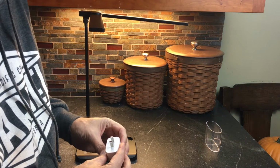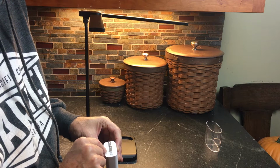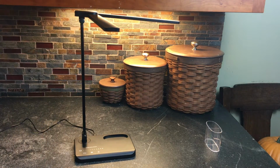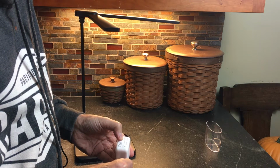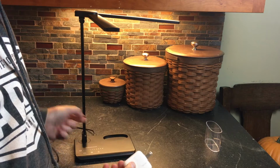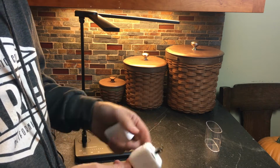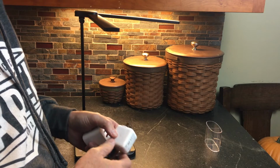Here's a charger that I use, this power adapter, and this is rated at 2 amps, 5 volts. And I kept wondering whether I was doing it right because sometimes it would turn on, sometimes it would not. So what I did was I swapped it with an Apple charger, and this one is rated at 2.4 amps. Okay, so this one is not enough to do the light and another device, but the other one just didn't work all the time. So 2.4 exceeds 2, so I'll do the review with this one, and I don't know if I have a higher one in order to test the USB, but I will look before the end of this video.